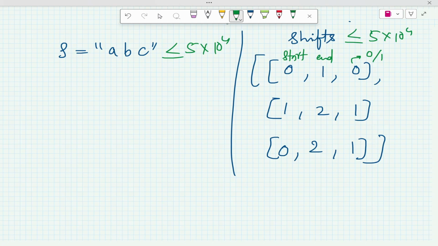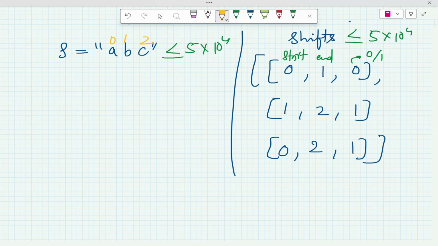We have to go to every range, like start to end, and shift accordingly. If it says forward, then we have to shift all the characters in the range in the forward direction, or backward direction accordingly. So let's try to apply this in this test case.